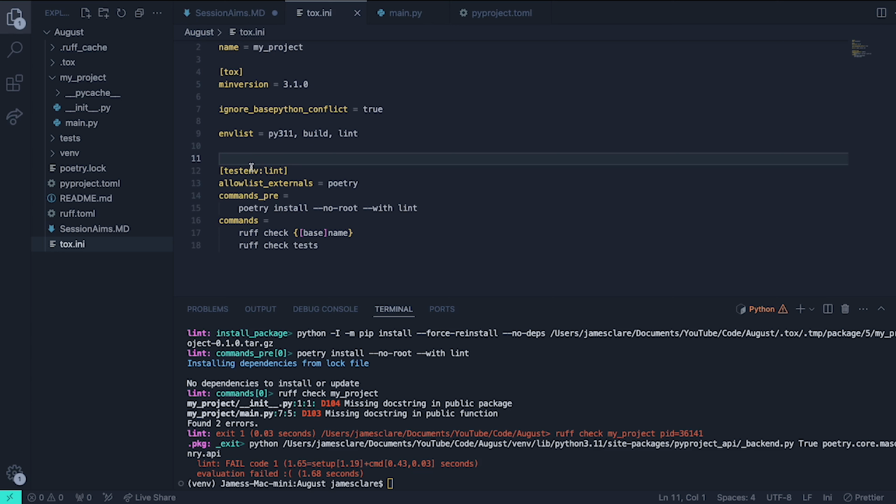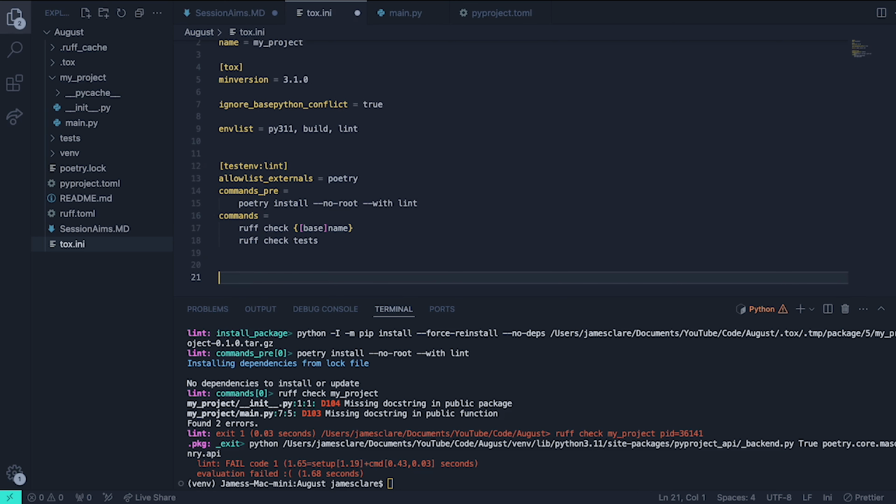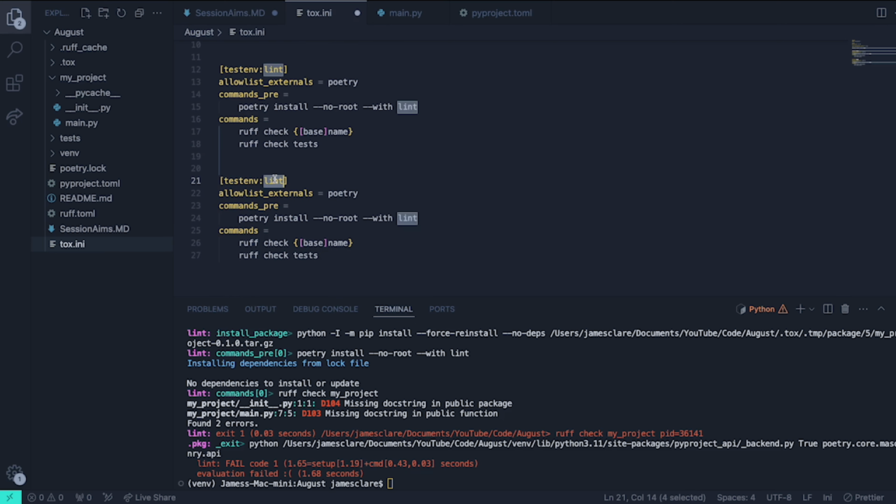One of the things I often have as well is a step to try and build the project. So it's as simple as literally taking this. This is where it gets a bit easier. I think the first one's a bit tricky because you've got to try and link Tox and Poetry together. This is going to be build. And this time we're going to be changing these to something that's actually relevant. You want Poetry to try and build the package. So in this case, let's remove our commands. We're going to say this time, do it with build.